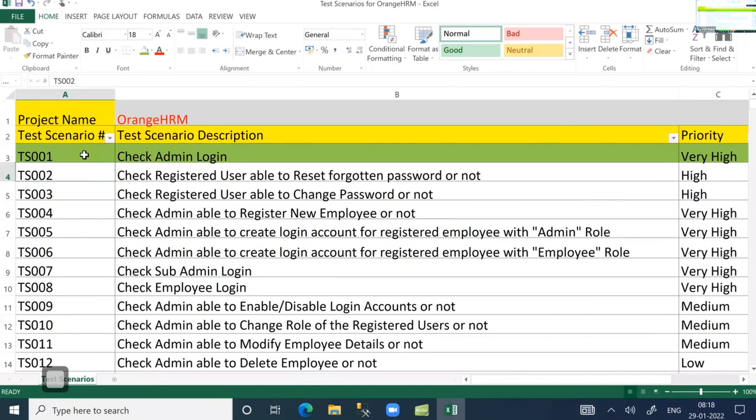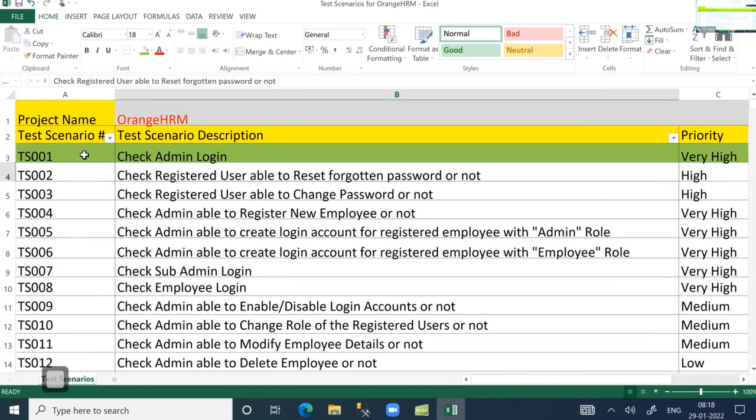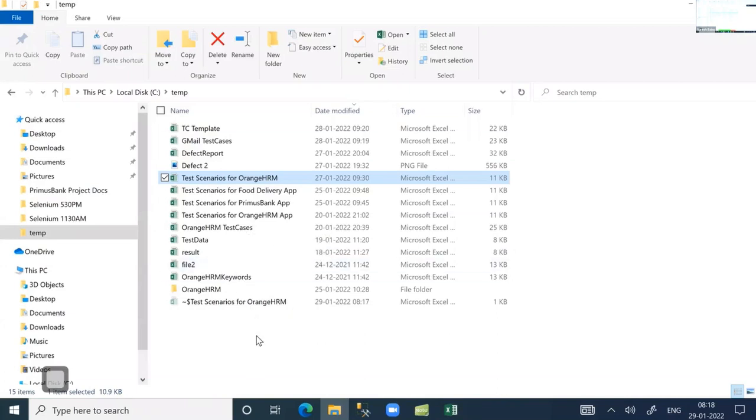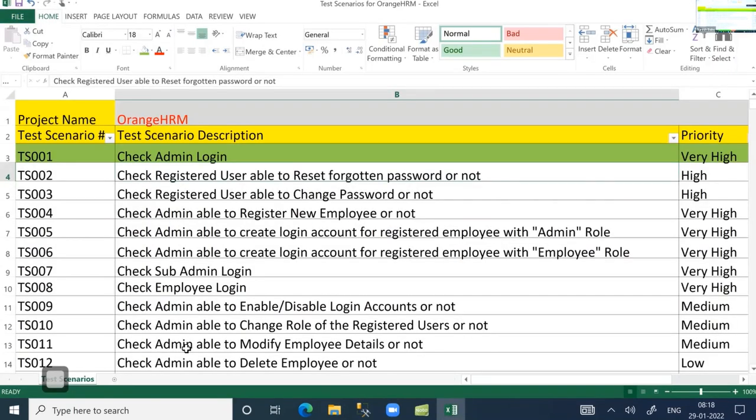We have finished test cases for scenario 1, check admin login. Let us create test cases for the registered user able to reset the forgotten password or not. First you document.